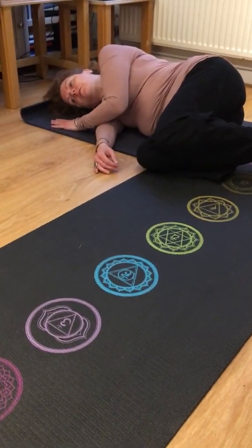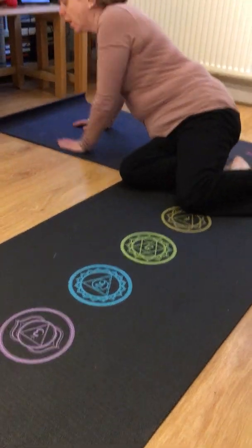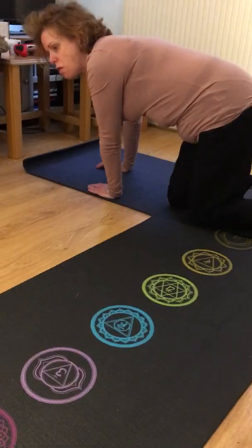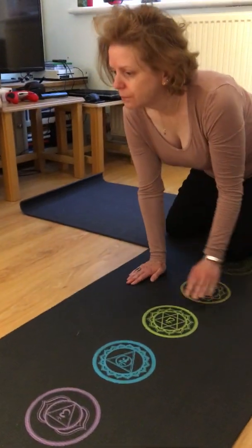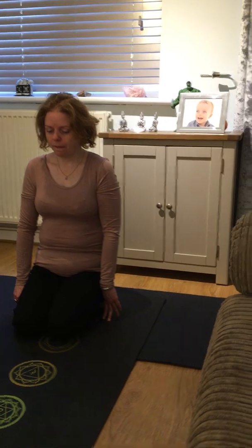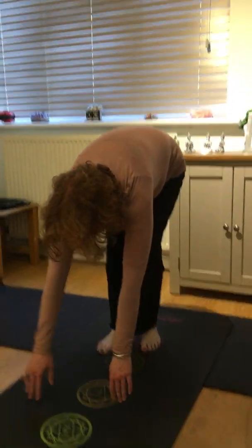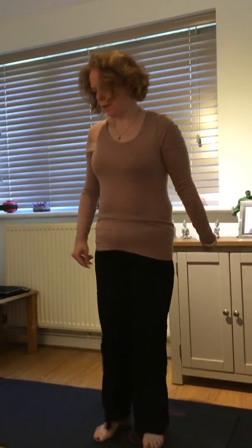And when you're ready, put your weight into your hands. Come up onto your knees. Sit up for a moment. Just check in with yourself. Deep breath. Then use your hands. Come up onto your feet. Give yourself a bit of a shake out.